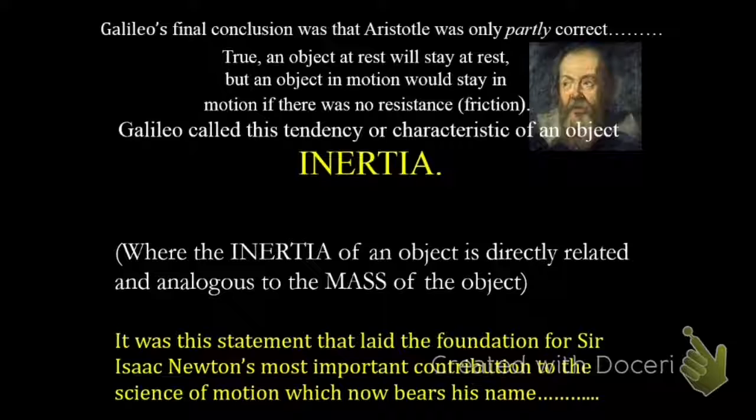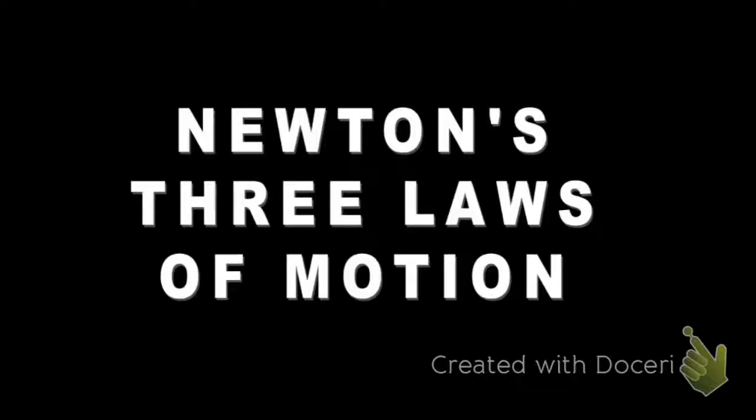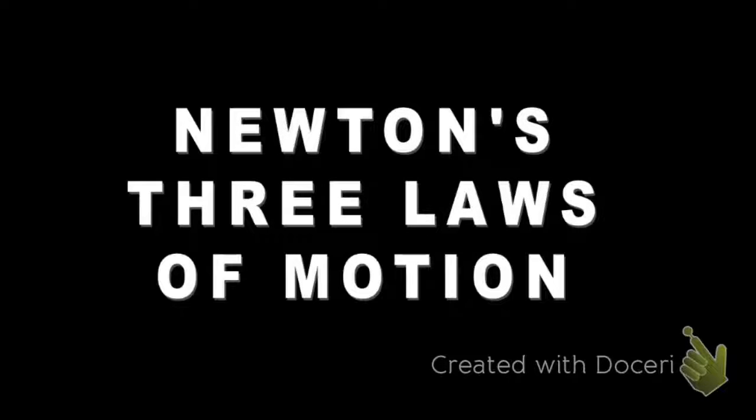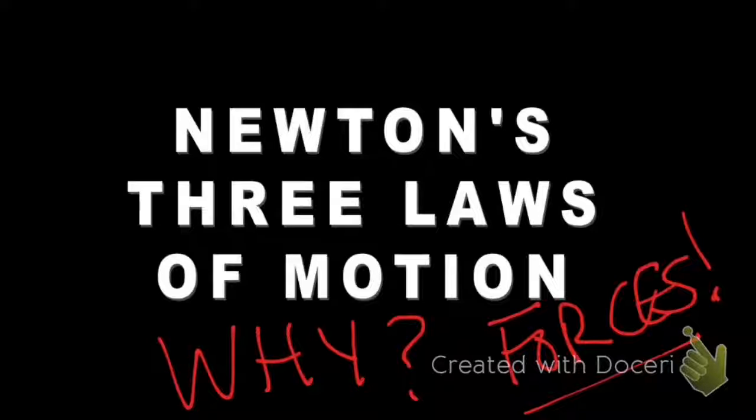It was actually this work by Galileo that laid the groundwork for Sir Isaac Newton to contribute what he understood about the motions of objects, Newton's 3 laws of motion, which is what we are going to be studying in great detail in this chapter, understanding how and why objects move. And that's it for this. We're going to pick up with Newton's first law in our next discussion.